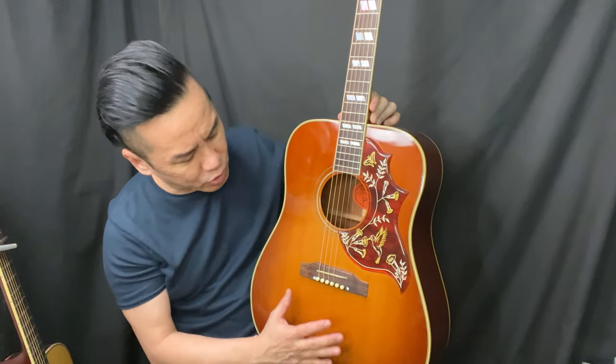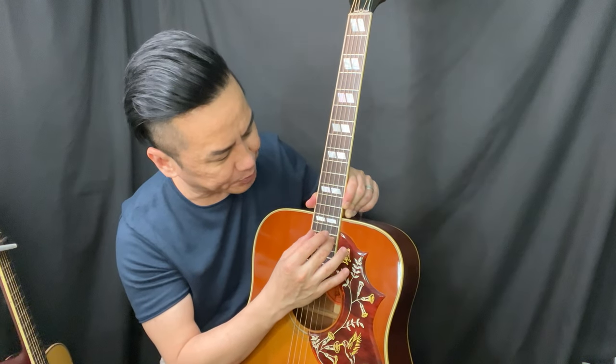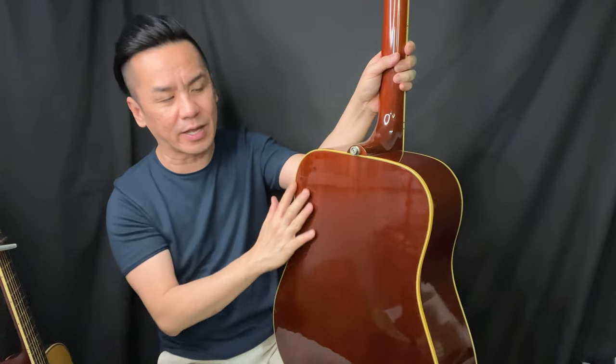The top is Sitka spruce, with an Indian rosewood bridge and Indian rosewood fretboard, with inlays on the fretboard itself. The pickguard plate is black ebony, painted with the Gibson logo on it. They use Grover machine heads on this guitar. The whole finish is a varnish nitro finish, and it will age into a very orangey yellow color, as this one has. This one has a honey burst color, but it has turned a little darker, like a cherry sunburst.